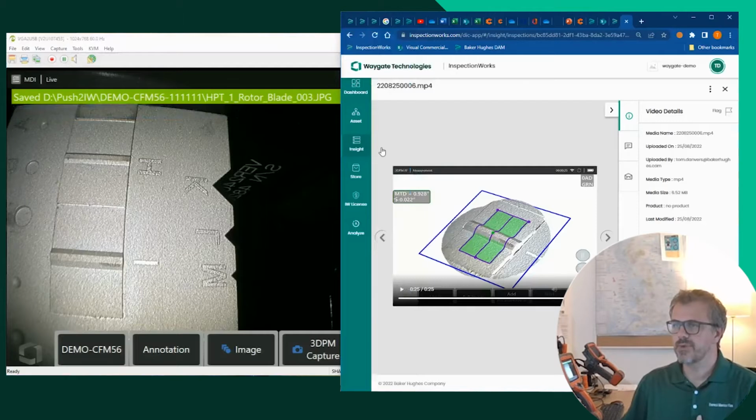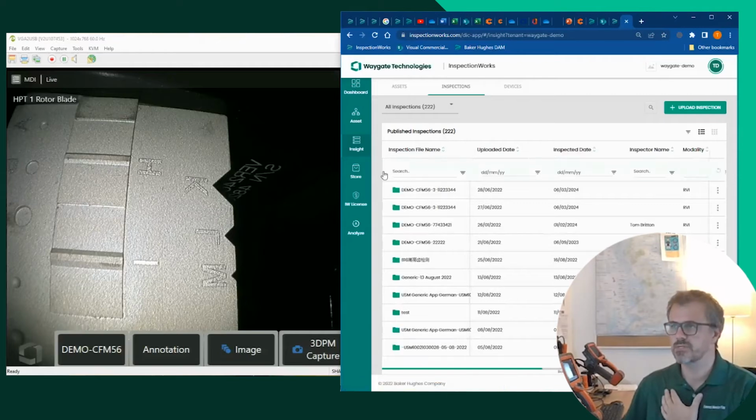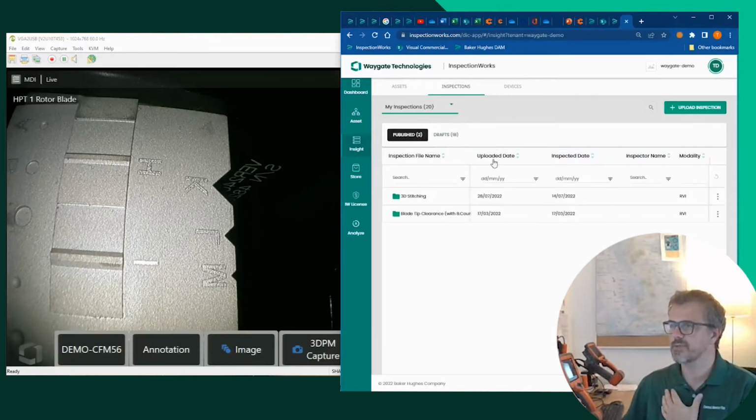Quickly flick back to my online portal. So a new folder within the push to IW folder has been created. So what you'll see here is a new inspection instance. Scrolling to present the folders in order. Let's just refresh again.